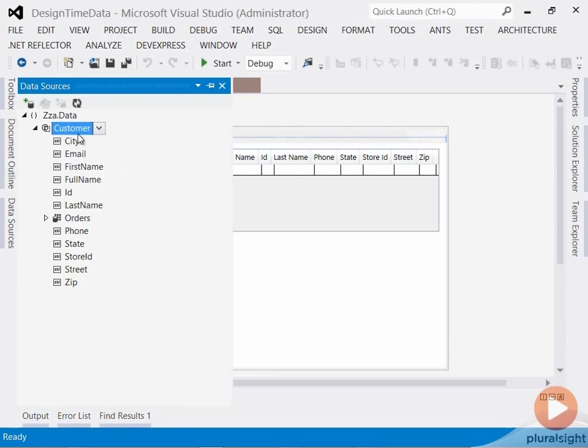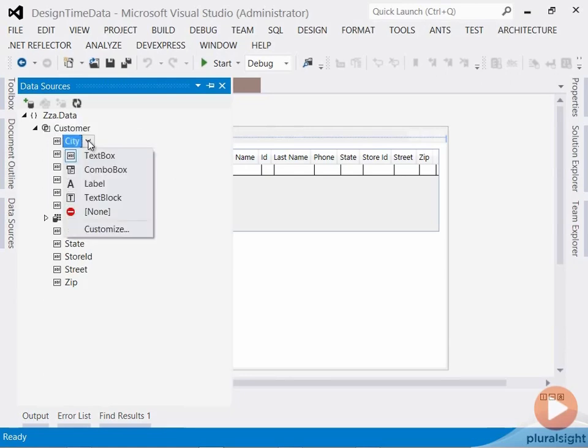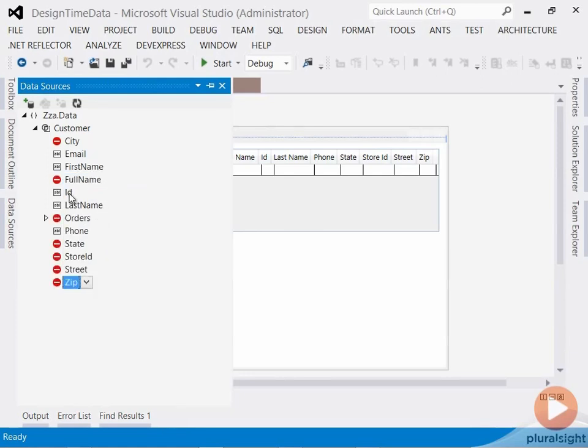If I select details view, the other thing I can do is you can see you have drop-down boxes at the individual property level. And this is where it figures out what kind of column within the data grid, or what kind of field when you're doing details, it's going to generate. So I can leave most of these to text box, but I can also exclude certain ones by saying none. So I'll exclude a few of these and say that we just want the ID, first name, last name, email, and phone properties to be generated as a data form or details view.